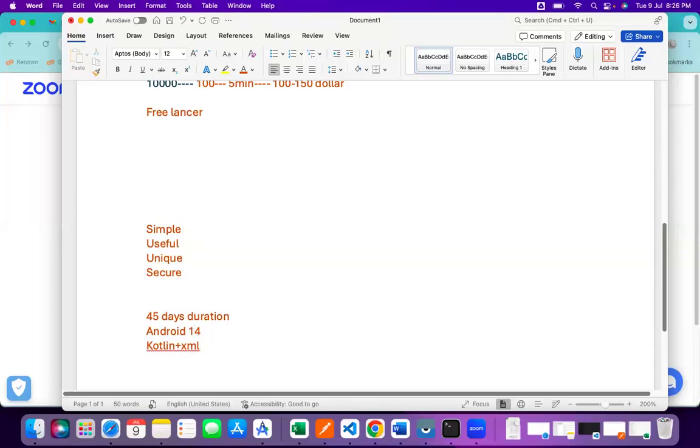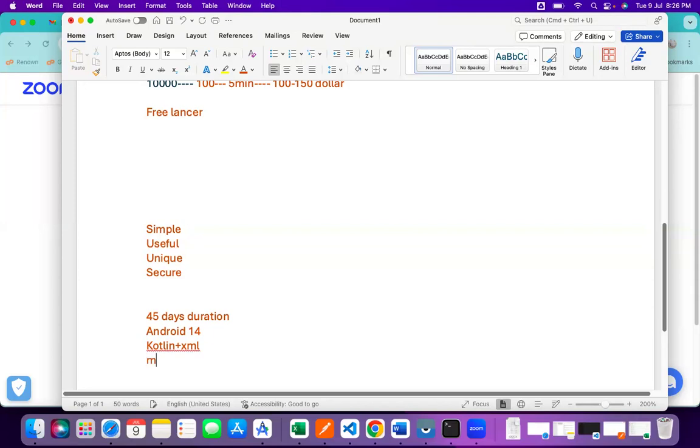Then next, the examples we will discuss are real-time oriented. For example, advanced programs that call web services, like how to do registration, login, and how to display personalized data using API calls. Those kinds of things we will discuss, using Volley, because in the industry some people use Volley and some people use Retrofit. So that's the reason we will discuss both types.